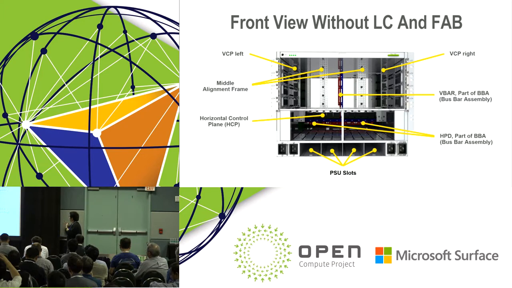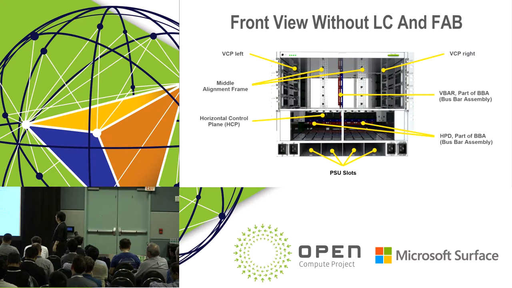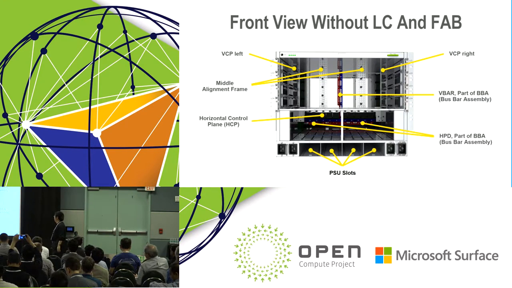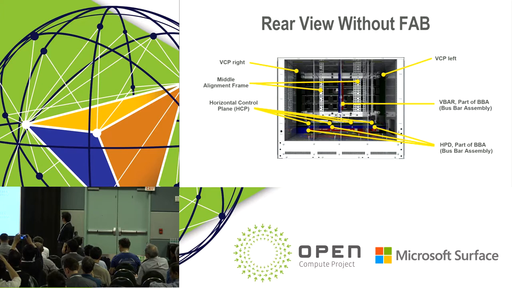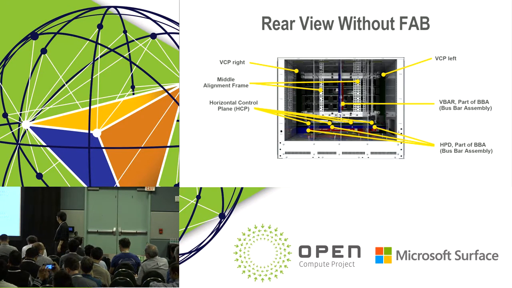From the front view you can see that the chassis is almost empty — there is no blockage inside. That's why we can provide much better thermal performance. The airflow is front to back. Inside the chassis we have passive control planes: VCP left and VCP right. In the middle section you can see the HCP — the horizontal control plane — which connects the SCM to the line cards and the fabric cards. Without the fabric card installed, you can see VCP-L and VCP-R inside. The four fabric card slots use dividers to create four separate air channels. There is also an HPD — horizontal power distribution unit — providing power for the SCM and fabric cards.